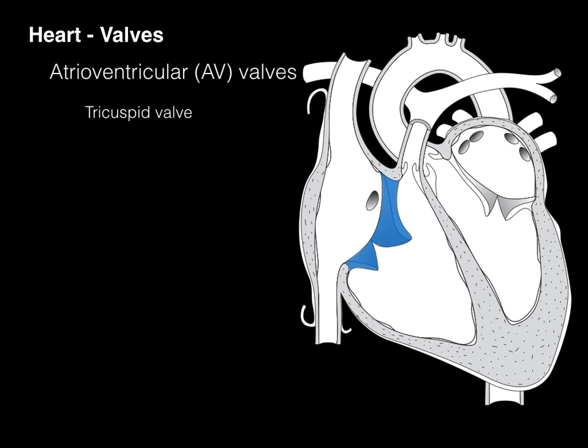So here we have a picture of a coronal section through the heart, and in blue is the tricuspid valve, and then in red there's a bicuspid valve. Recognize blue, I did that because it's the valve between the right atrium and ventricle, which is deoxygenated blood, and then the bicuspid valve because it's between the left atrium and ventricle, which is oxygenated blood.